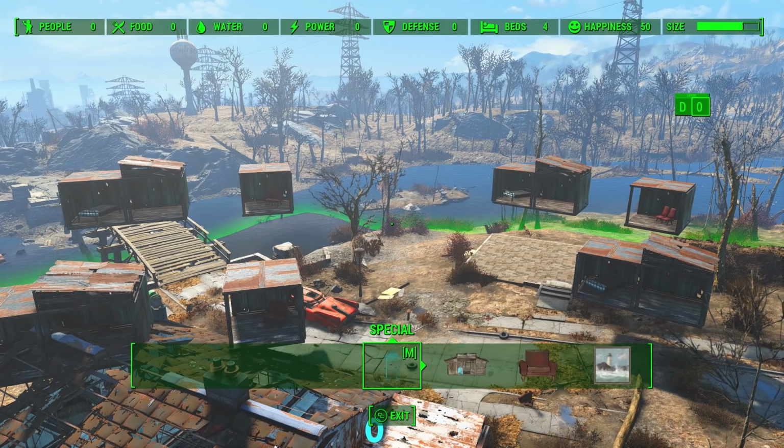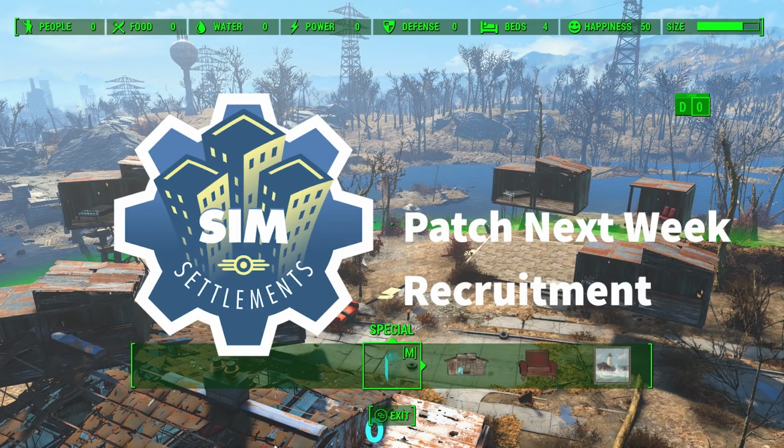All right, so beyond all of that, that covers all of our patch and mod news. Next, I want to talk about Sim Settlements, and that is that there is a patch planned for next Friday. Watch out for that. But more importantly, I want to talk about recruitment, because as I've mentioned, we are not stopping development just because a new Fallout game is coming out. We have lots more in store for Sim Settlements, but we also need some more help.